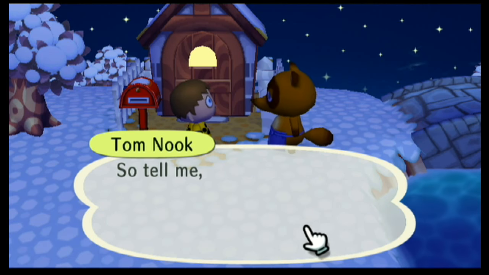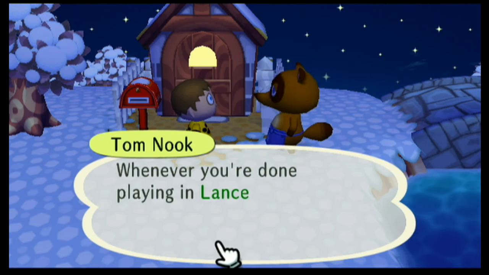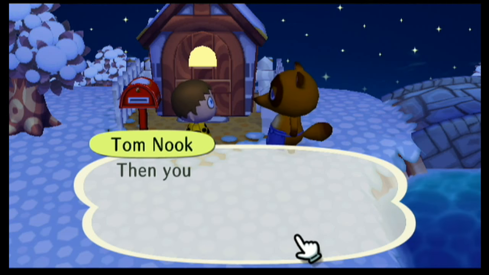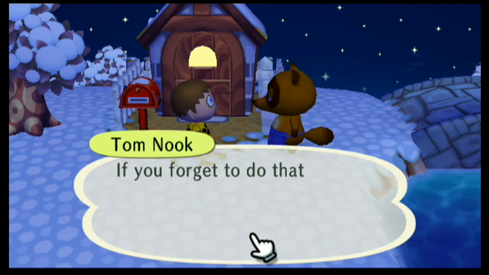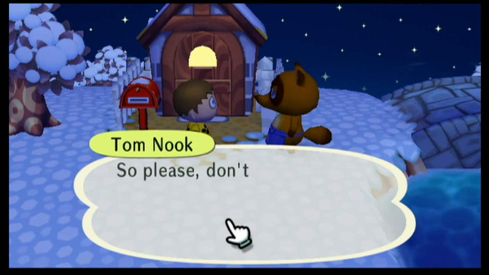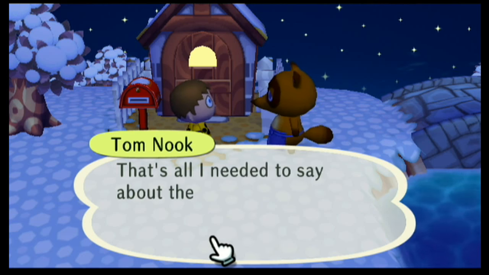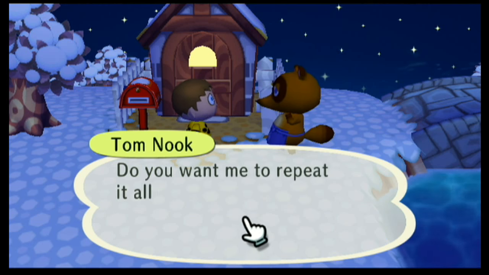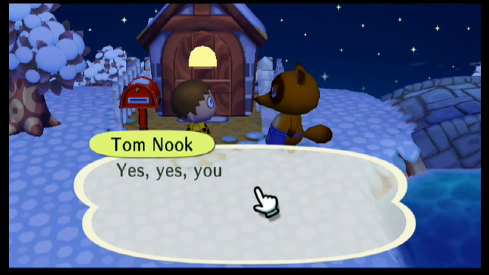So tell me, Wisdom, did you see the attic? Yes, I did. Whenever you're done playing in Lancelot's, make sure you go to sleep in the bed in the attic. Then you'll be able to remember all the things you did that day, yes? If you forget to do that, it'll be like you never did anything that day at all. So that's our save feature. So please don't ever forget to do it, a crucial detail. Now that's all I needed to say about the house, but I suppose you might have questions, yes? Do you want me to repeat it all in case you missed something? Oh, we got it. We got it. Yes, yes, you'll figure it out in time.